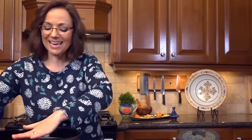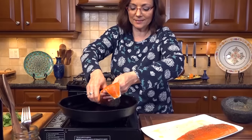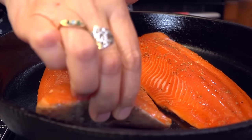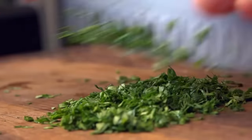The fact that my pan is dry is going to stop my oil from smoking. I'm going to oil it just a slight bit more, just as a precaution. Yeah, that's what I want to hear. My guess on this is about 4 to 5 minutes on the first side, because with the skin, what I want to do is get that nice and crisp, and I'm going to cook it mostly on that side, flip it over, and finish cooking it for about half the time.